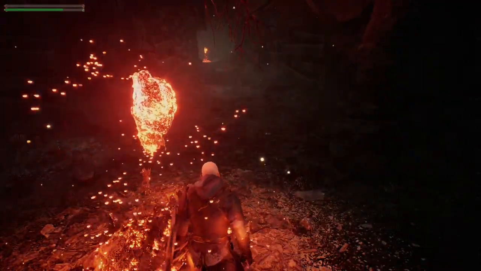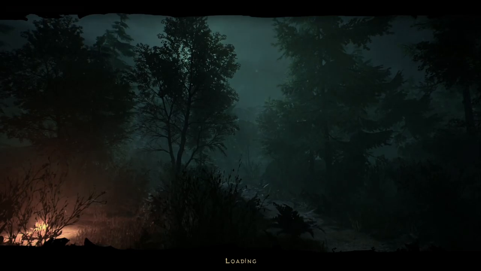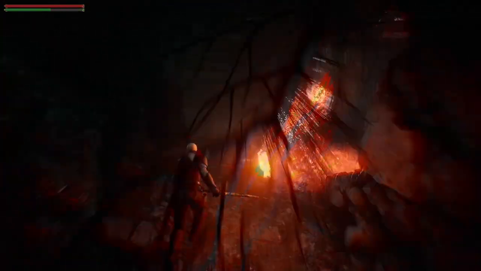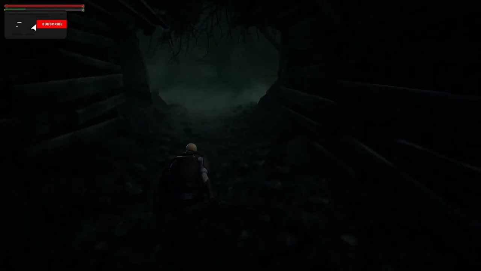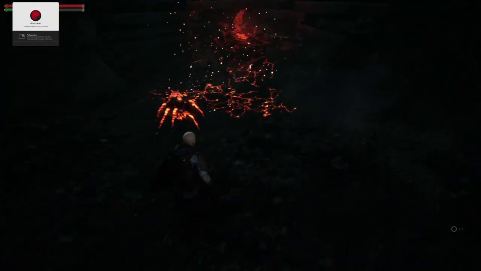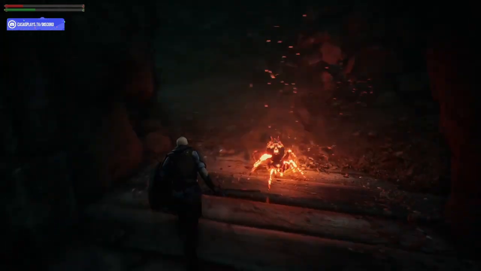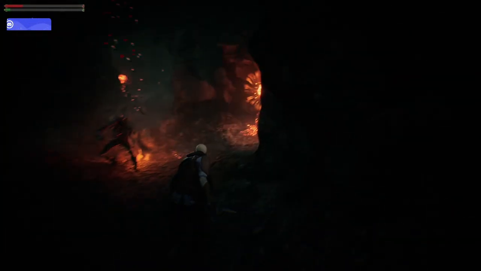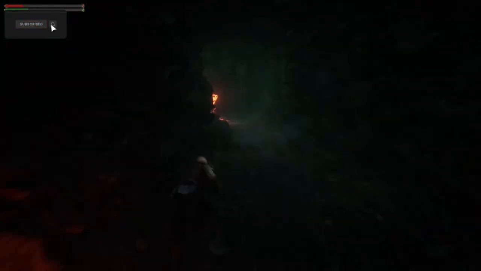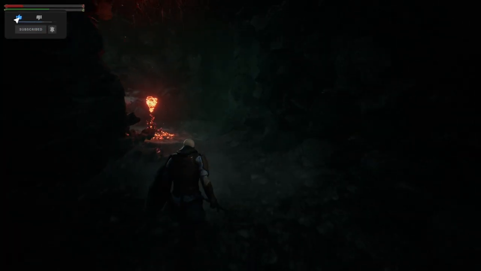All right, I'm dead. You can't find the moon grimoire. Let's try getting past this again. Gonna run past it. Oh god, there's 2 of them. Can't really attack these guys. No. Oh god, there's another one. Oh no, we're dead. How? What else am I supposed to do?